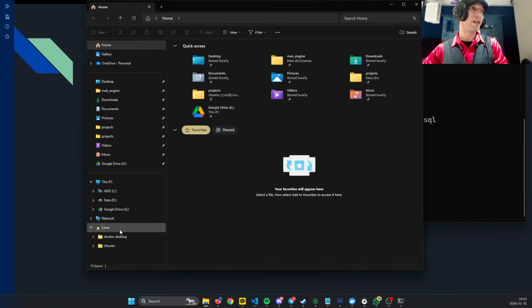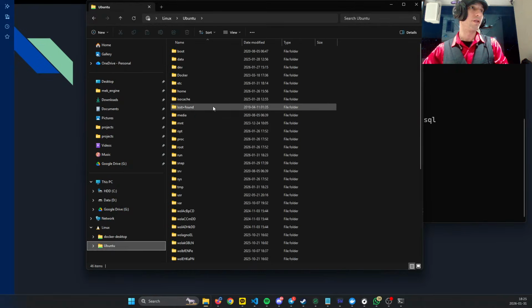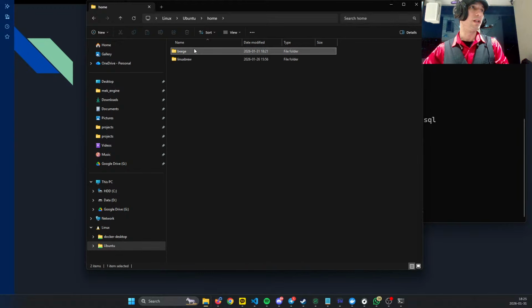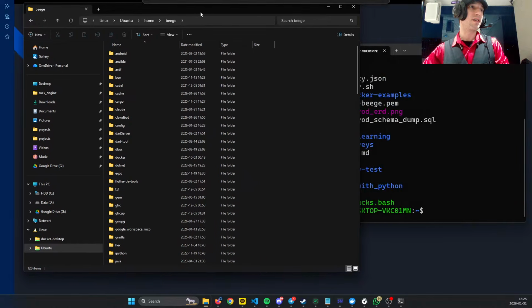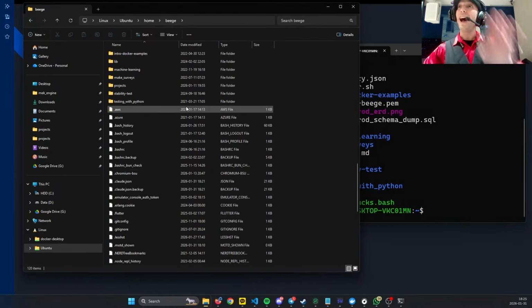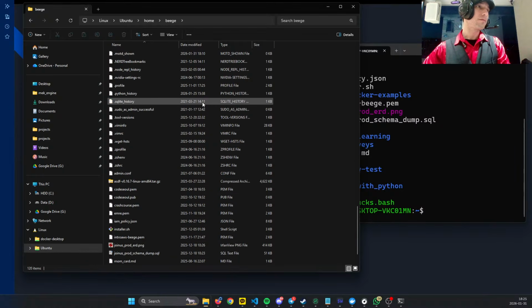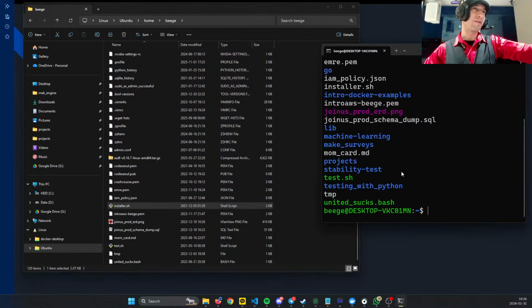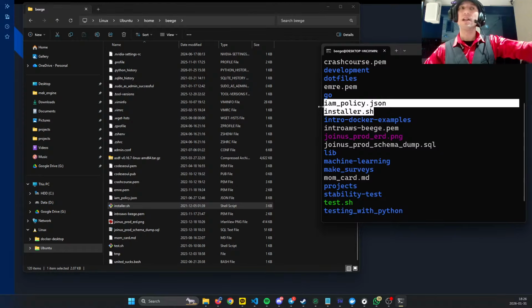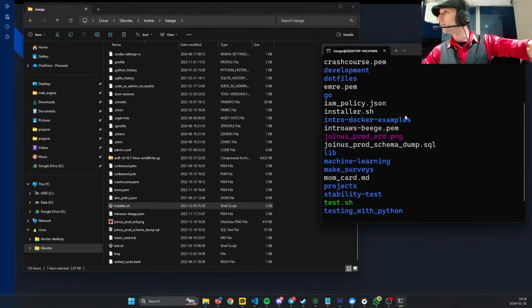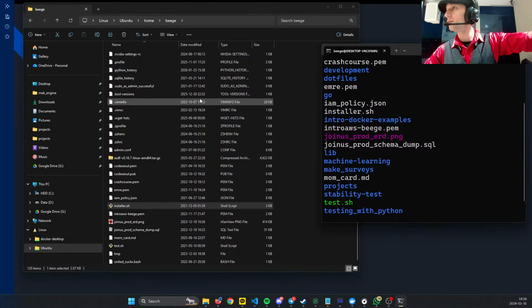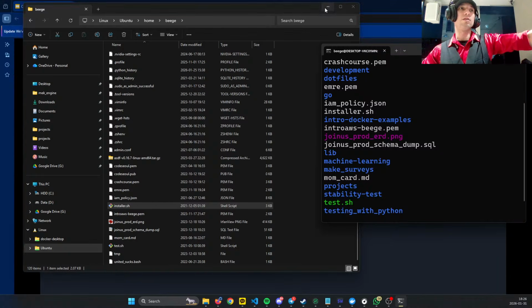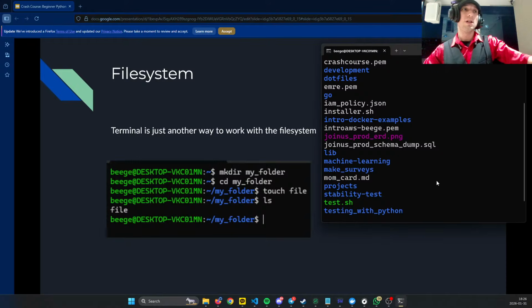And that would be the same as, well, let's see if I can do this. Where is Linux? Show me Ubuntu, show me my home folder. Oh my god, home and Beej. There we go. So if you look at, not looking at the hidden folders, some of the files here, right? So you see like installer.sh, I should probably figure out what that is. It's 2 ways of looking at the same thing. Okay? So ls is like opening up this window. Okay? Now, let's say I want to have all of my software projects in one place.